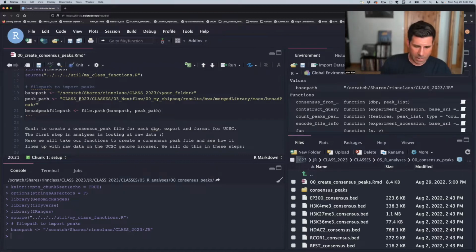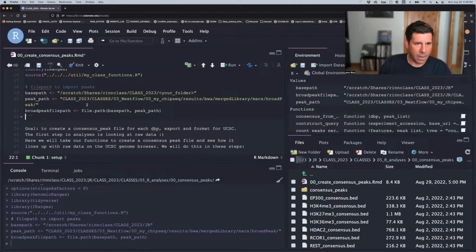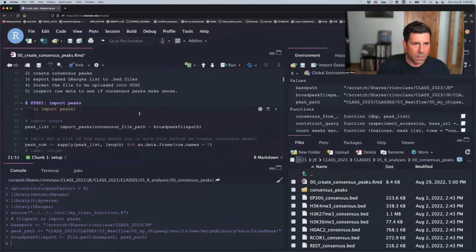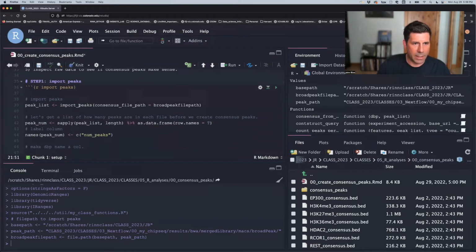I have a base path, and I make sure I have the peak path and broad peak path, and I'm now merging those two to go right to my peak files with the file.path function, so it's in a readable way that the system will then go right to that directory. Step 1, because we have this handy import peaks function, we need to tell it where that file path is, and I just made broad peak file path to do that.